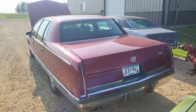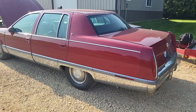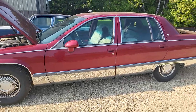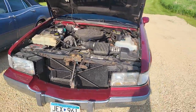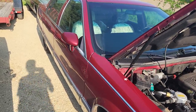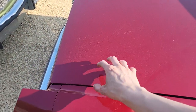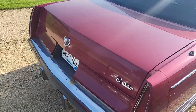My advice to anybody thinking about buying one of these Fleetwoods: watch this video and think about whether you actually want a car that looks semi-decent but lacks features, or a car that isn't the greatest looking but has features to compensate. If I was a Cadillac buyer in the 90s and I saw this, I would be very disappointed — this car is not up to the quality that the 70s Cadillacs were. The Fleetwood Talisman, my ultimate dream car, blows this out of the water as far as features go. To put the icing on the cake, the trunk auto pull-down either doesn't work or doesn't exist on this car, and that was something the Lincolns had.